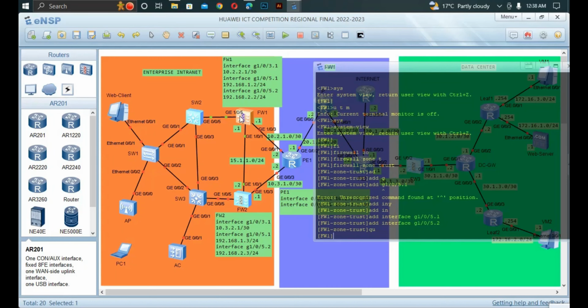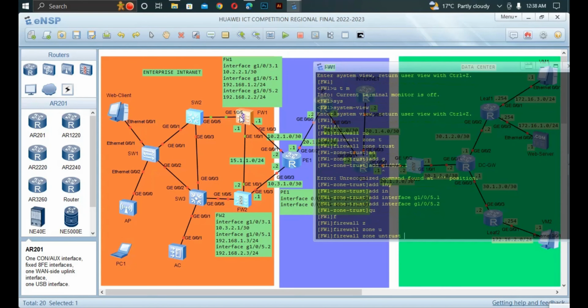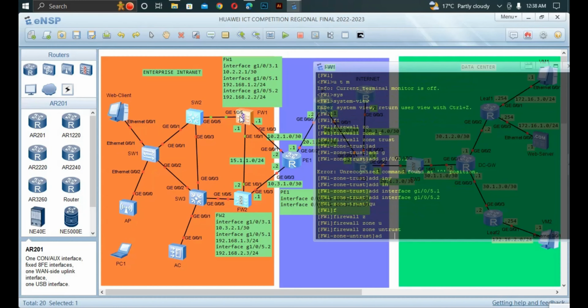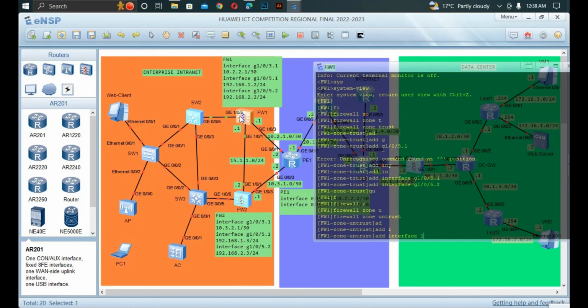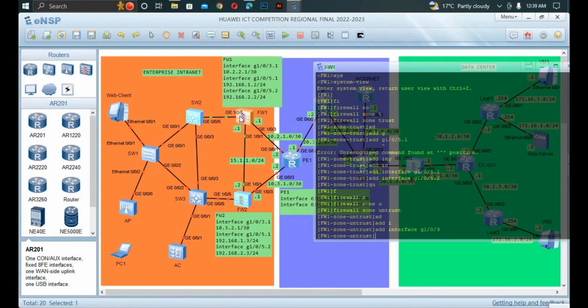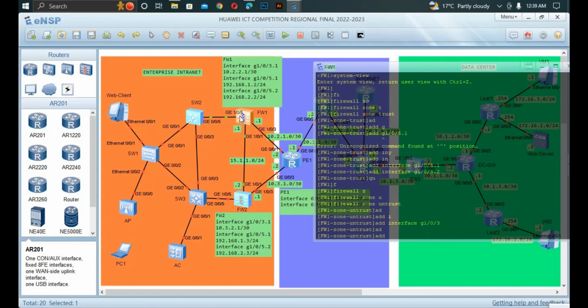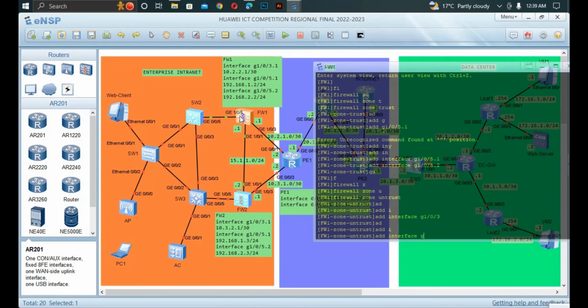And now we are going to create the untrust zone. So firewall zone untrust, add interface gig 1/0/3, and also add interface gig 1/0/3.1, that is the sub interface.